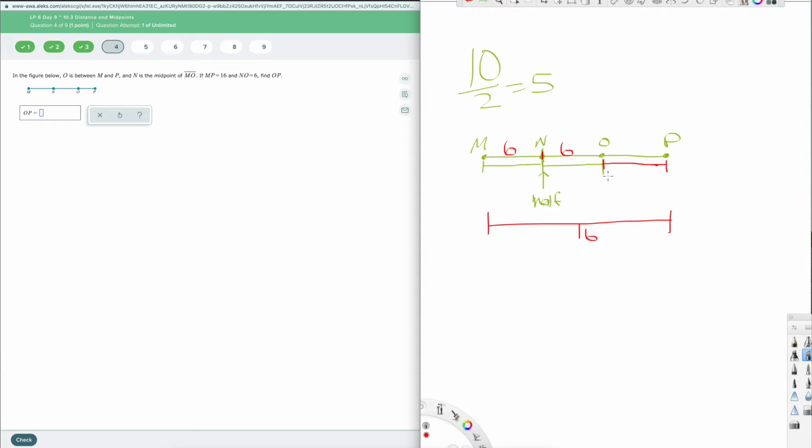If you haven't watched the section 2 video, that was the very last problem we did, it was the introduction to segment addition. So the idea here is if I have a whole segment, which would be the MP, I can take the little pieces and add them together to get the whole segment. So I can say, okay, if I'm using 6 and 6, which is a total of 12, and the whole thing is 16 from M to P, what's left over for my little piece here? 16 minus 12 gives me 4, right? So there's only 4 left over for that one.